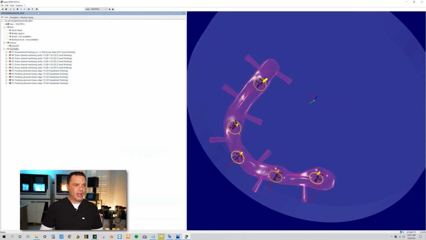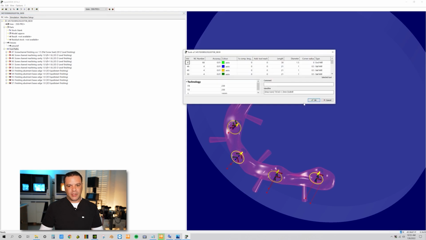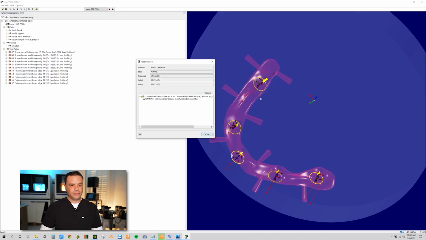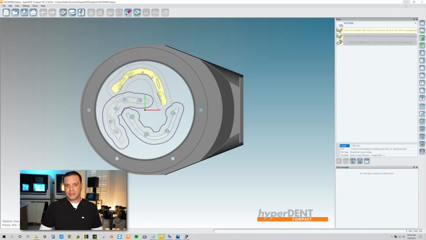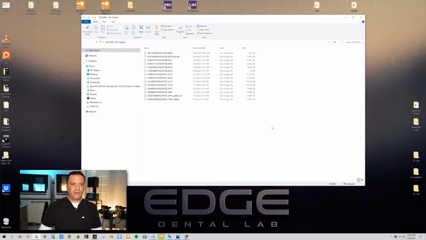All right, so now that we have that, Write NC files, click on that again, click OK. All right, it's ready, done. That was fast, quick and easy. Calculation, minimize this. Let's come back to that same file folder that we had it at. Now you see this, it named it the same number, 0830.